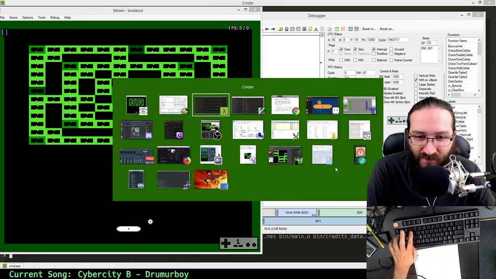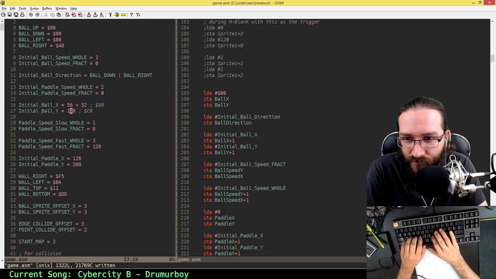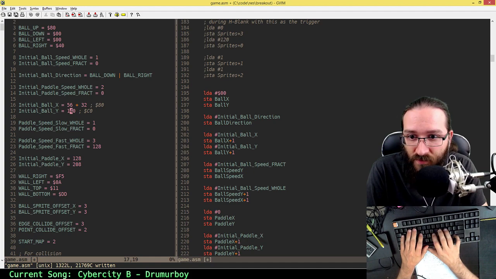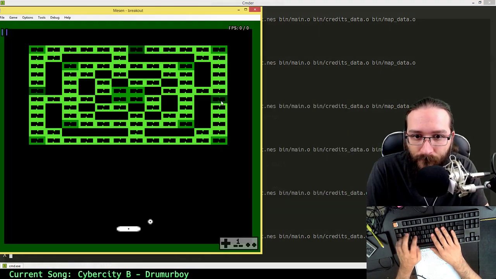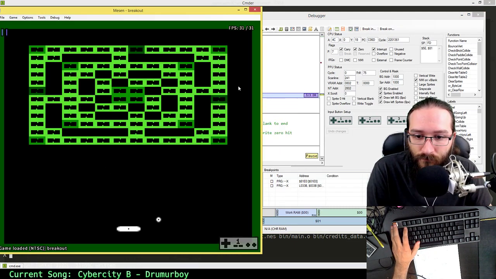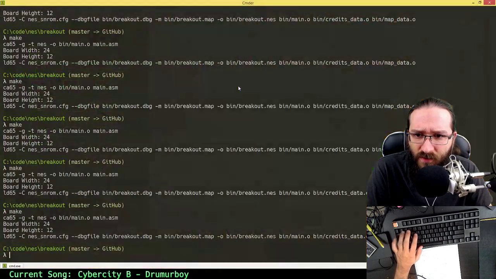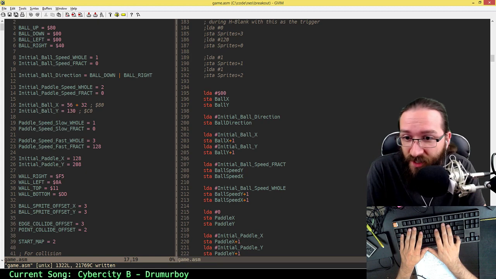I need to move it down by like 10 pixels at least. So let's make that, no, not 40, 30. Did I just move it further away? It did, because I'm going the wrong direction. That needs to be like 50.